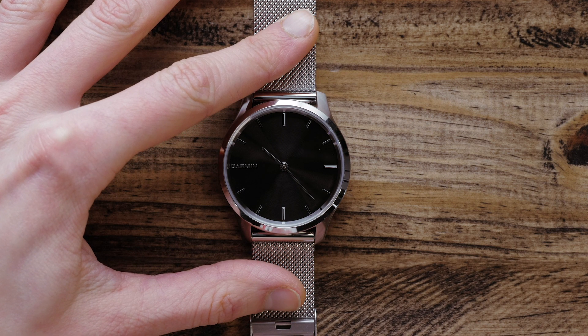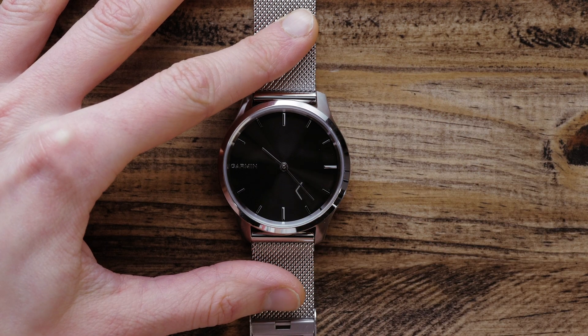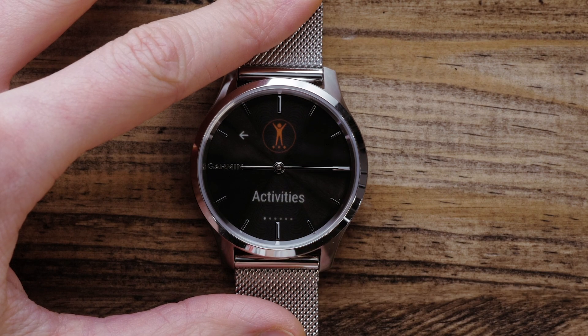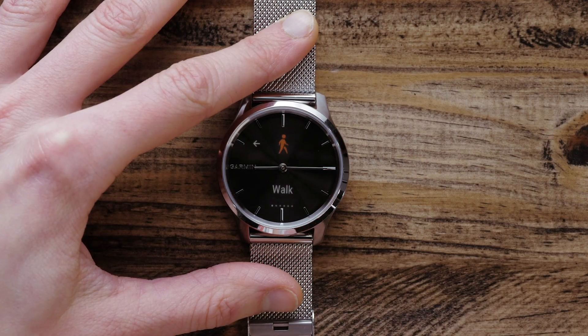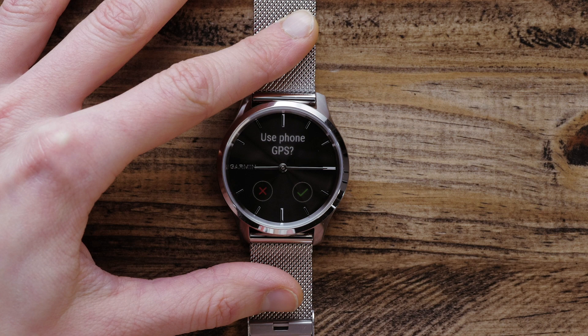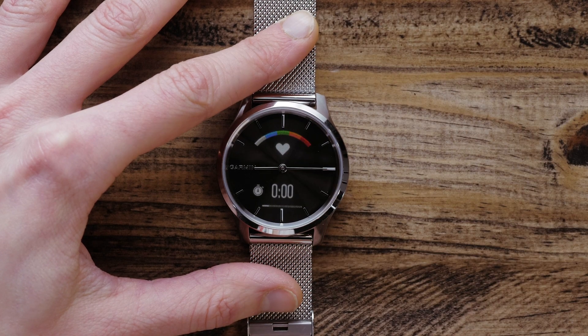Once you're outside and ready to go, wake up the screen and then access the activity menu on the watch by pressing and holding the screen. Touch Activities. Select either Walk, Run, or Bike as your timed activity. A screen will pop up asking you if you want to use your phone's GPS. Tap the check icon. Your watch and phone will begin to communicate, and after a few moments you will see a connected message on your watch. When the timer page appears, double tap the display to start the activity.